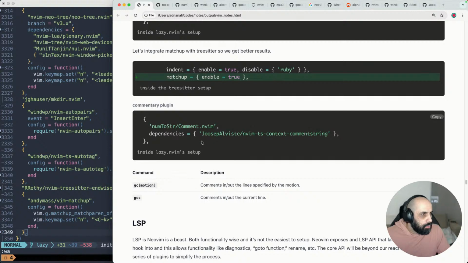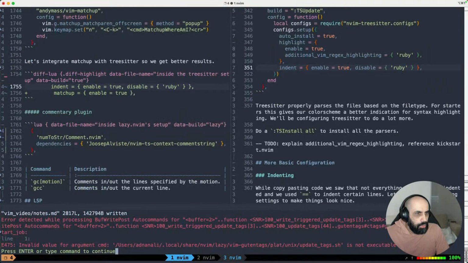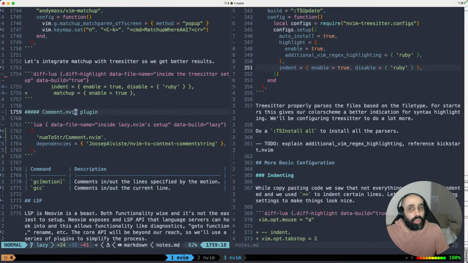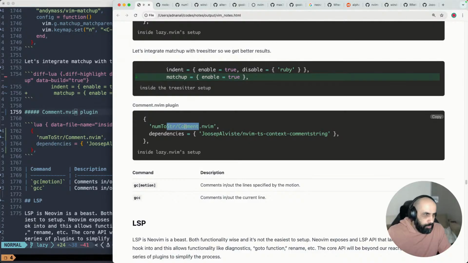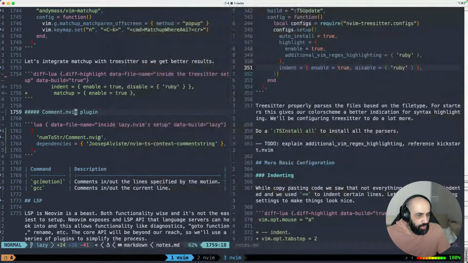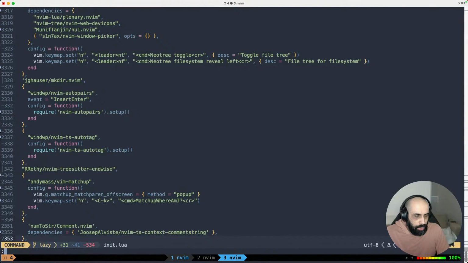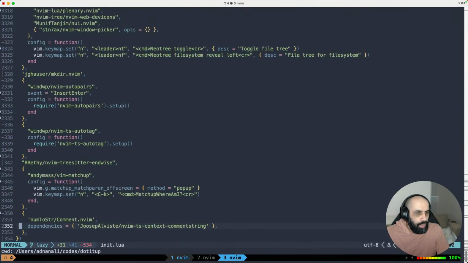Commentary plugin. So let's see, rather comment.nvim plugin. I was calling it commentary plugin, which is probably what I was using before, but then I guess I switched back to Tim Pope's version, but now I'm here using a different plugin. Save, quit, re-enter, install, and GCC, fantastic. GCII, which is comment this indent, which I do use a lot. I pressed GCC by mistake, but GCC, GCII, perfect. GC down, great. Really, that's all I need, GC.